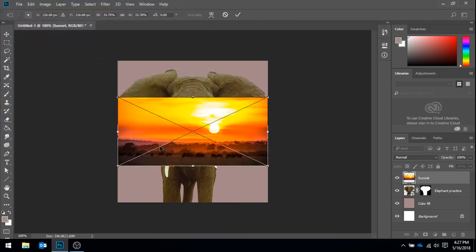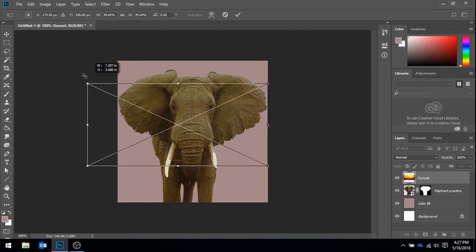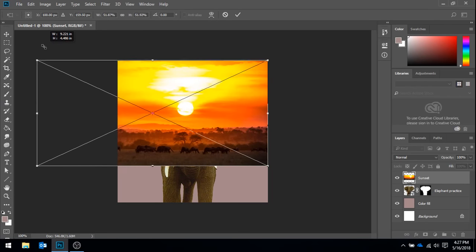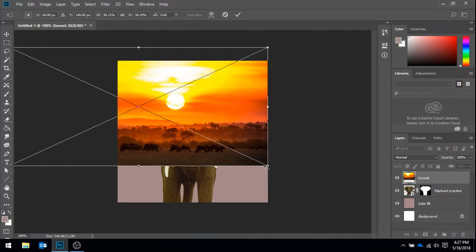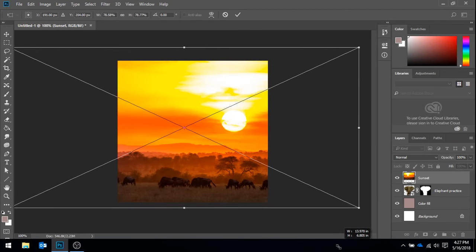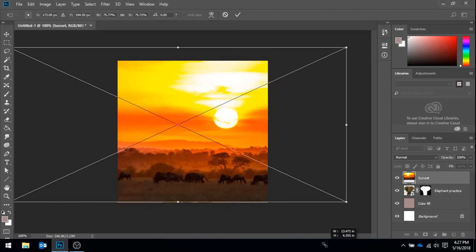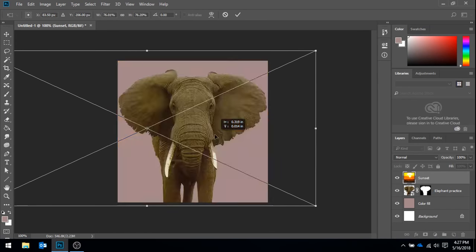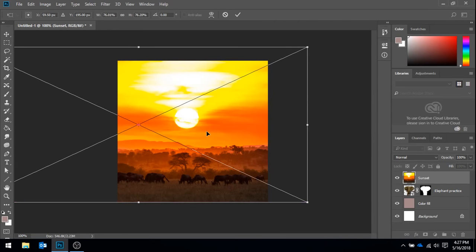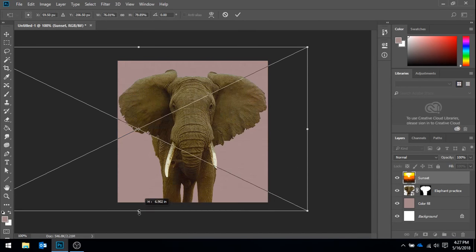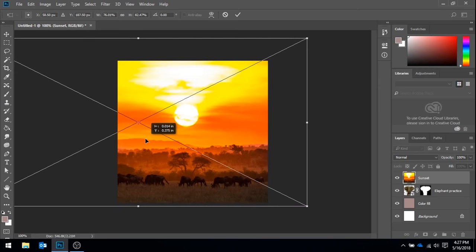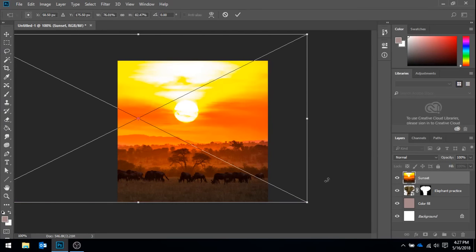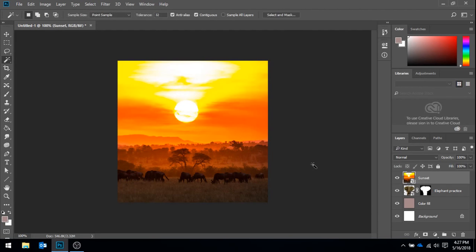So I place, and you'll see I have a sun. I can use these handles and resize the image. If you press and hold Shift, you can resize it proportionally, which is a nice little feature. I am resizing it proportionally. That looks nice. I'll make sure to center it so we have some animals in it as well. I'll make it a little bit larger, stretch it out so we can see some of those animals. And you can press Enter.